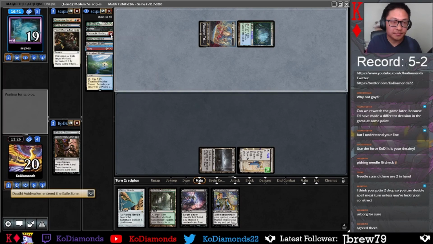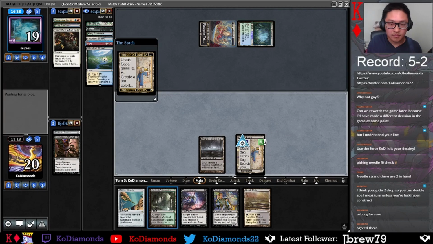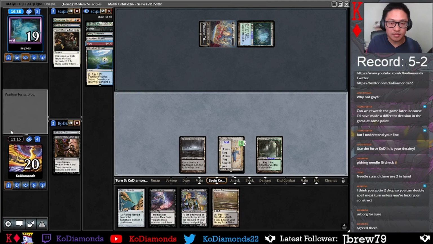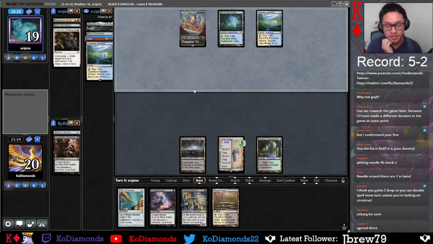Okay. Yeah, we're gonna make a construct here. End step, make a construct. Our turn, make a construct. Thoughtseize the Fury away. They could put Cure here in hand, which would just be interesting.